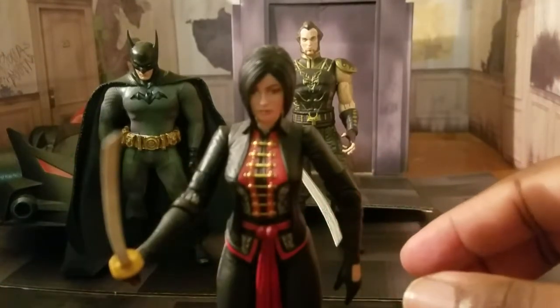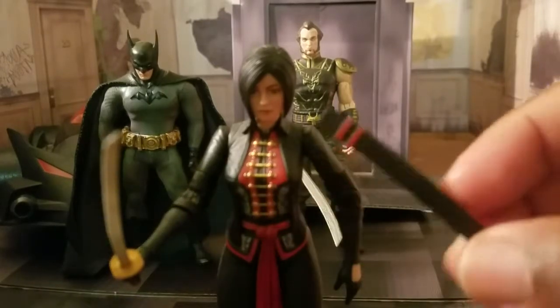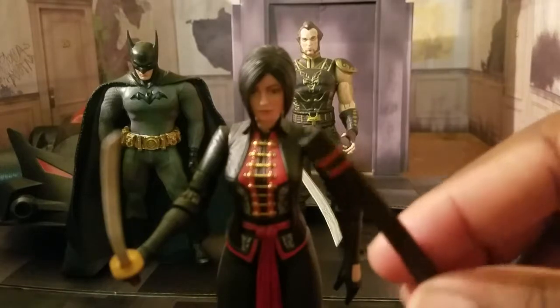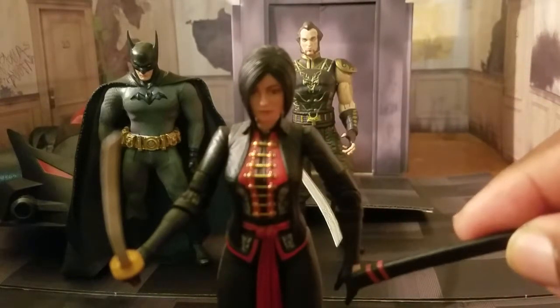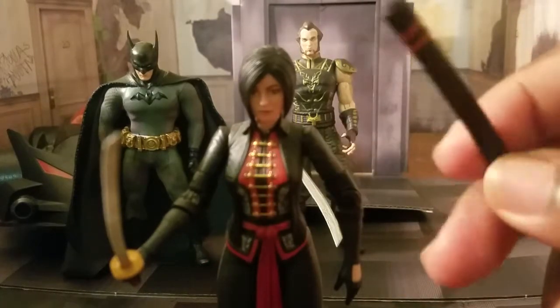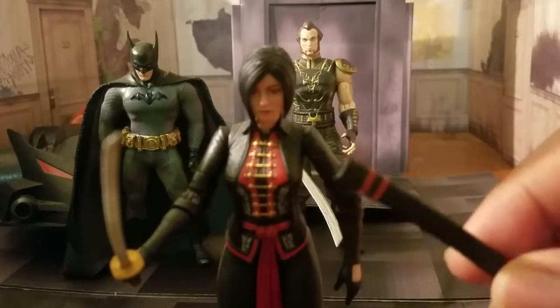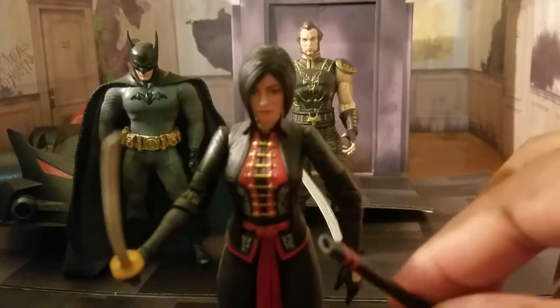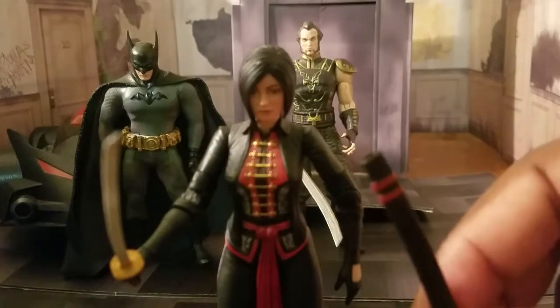Now, when I first kicked off this review, I kind of finagled her holding this sheath with the sword inside in this open hand right here, because it can't fit in the closed hand. I wish they gave her some kind of belt accessory where she could attach her sheath to her waist, and that would have been really cool.